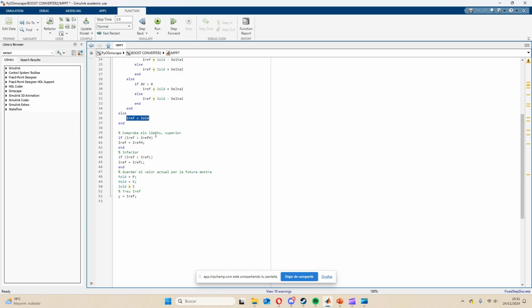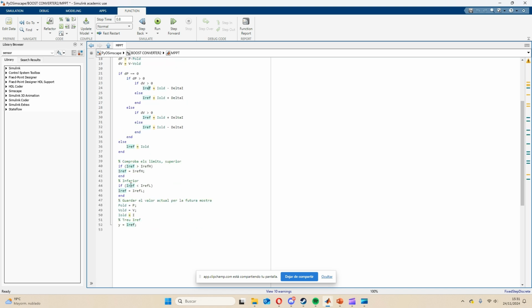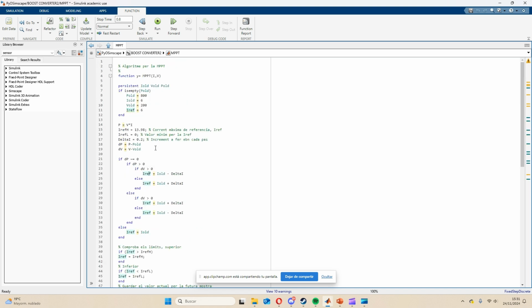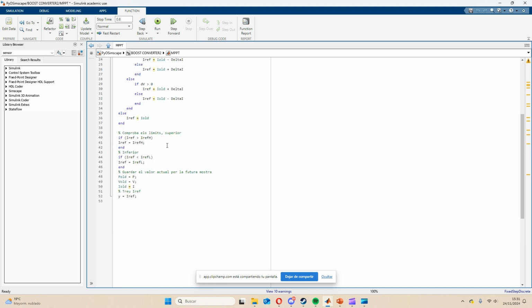Here we can also prove that this reference current works between the limits we have set. And if it really works, then we update the new values of pold and iold with the ones that we are using in the current iteration, and the output is the reference current.